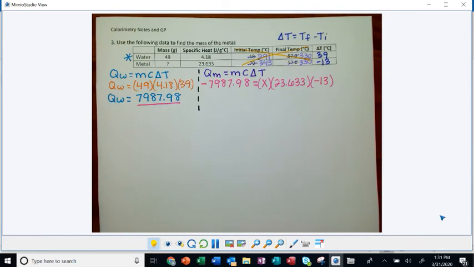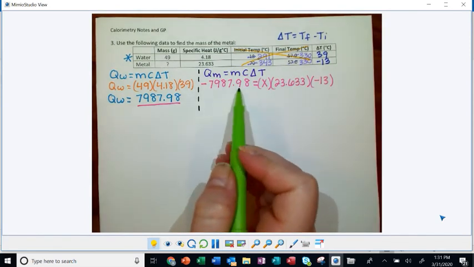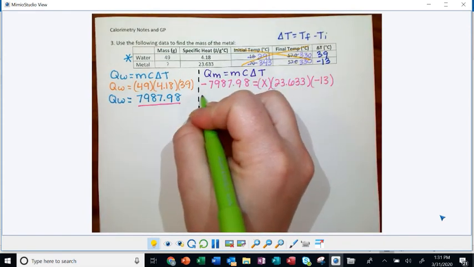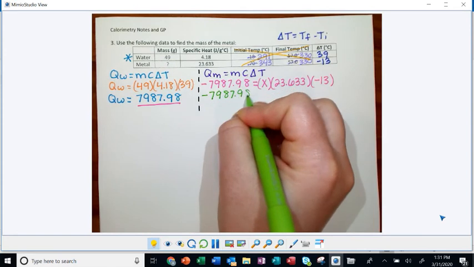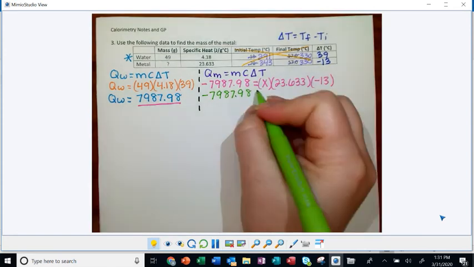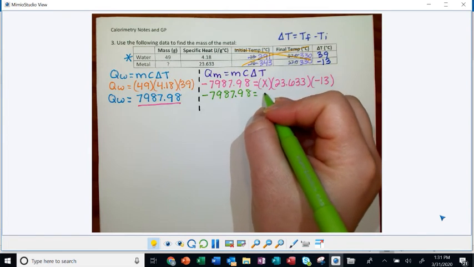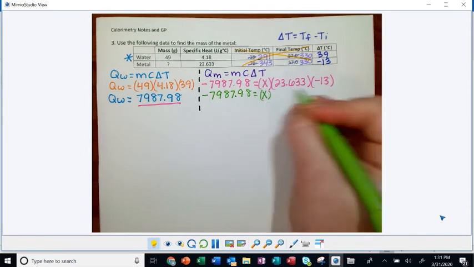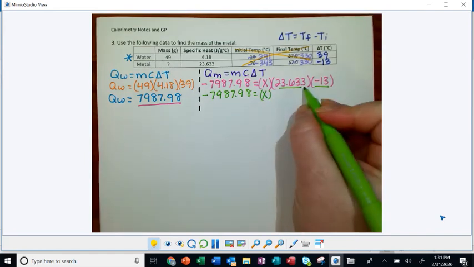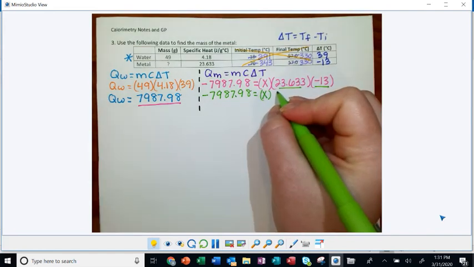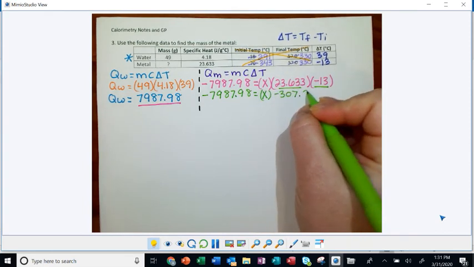Okay. Again, we're just going to solve for X. There's nothing but a single number on this side of the equation, so I need to write it down again because I can't combine it with anything right now. I can't plug it into my calculator. Equals, I still have my X, right? So bring it down. And I have these two numbers that I can go ahead and combine by multiplying these. And you get negative 307.229.